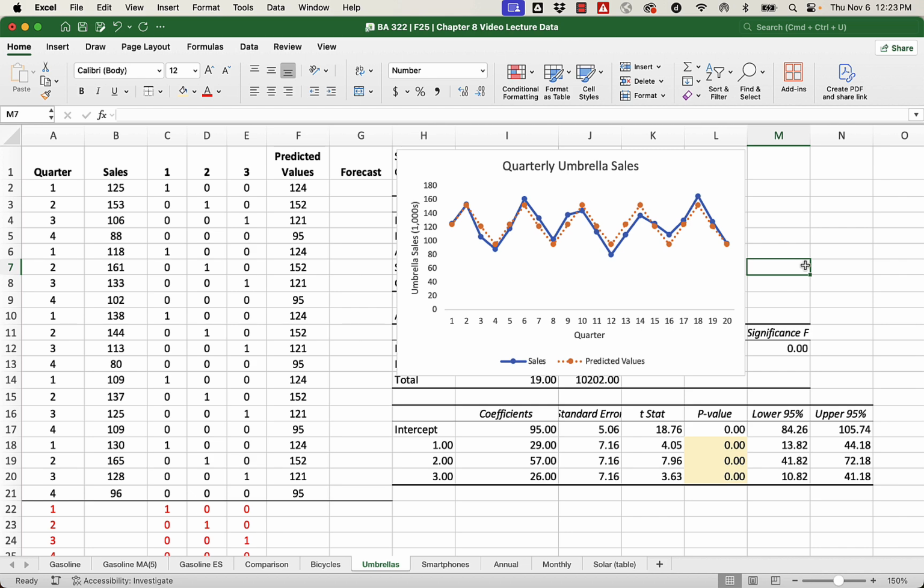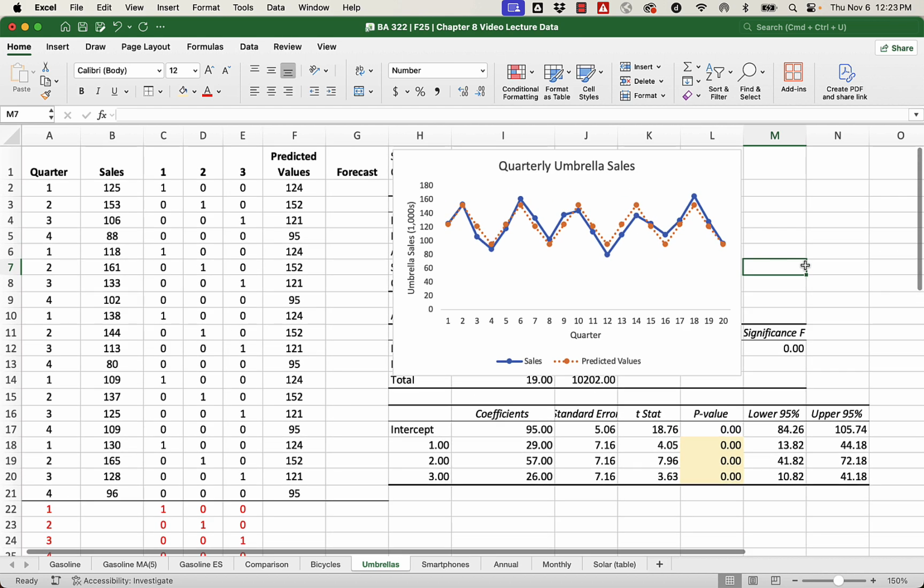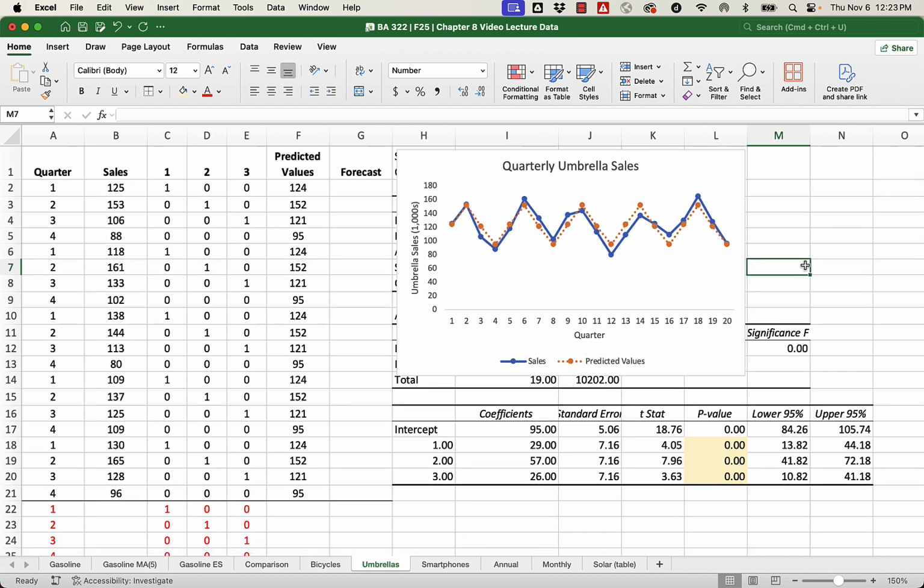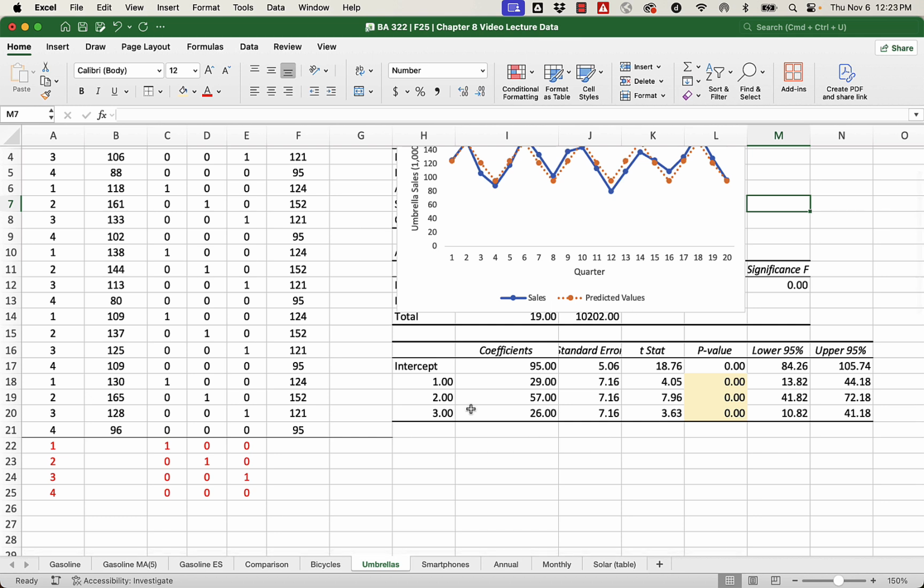So the next step is to do the forecast. Well, let's forecast out for the next year, which is 4 more quarters. So it's simply the same formula again.